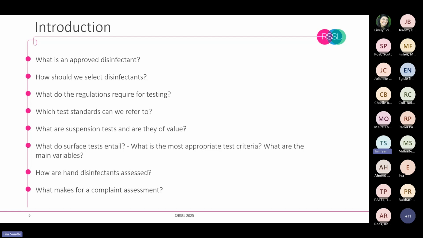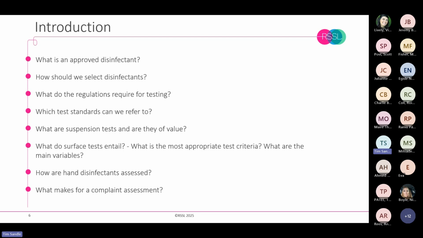So in this webinar, we're going to be looking at how we define and approve disinfectant, how we should select a disinfectant, what are the regulations that we need to take note of, what do we do in terms of test standards, and should we slavishly follow those test standards, or do we need to adapt those test standards according to the requirements of a pharmaceutical facility? We'll also be briefly looking at the test, which is not of huge value, but we need to note it, and then more detail on surface testing. I will also touch briefly on hand disinfectants, hand rubs, hand sanitizers, and wrap up by saying what are some of the key things that we would need to note if we get a regulatory inspection that's looking at how we have introduced and qualified our disinfectants.